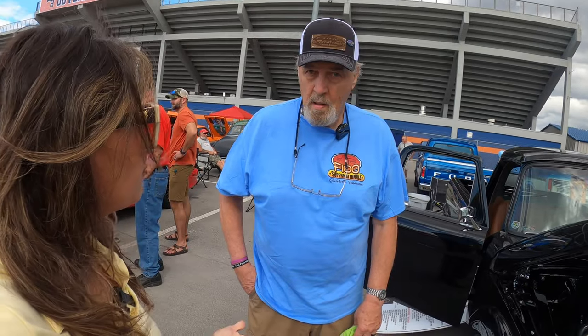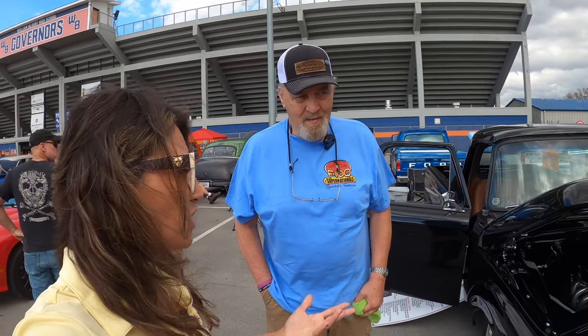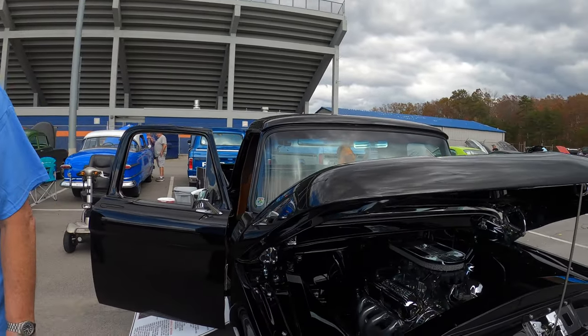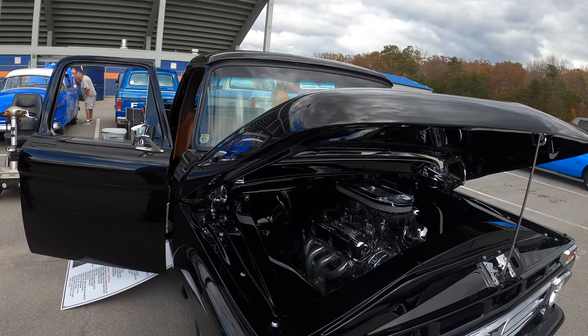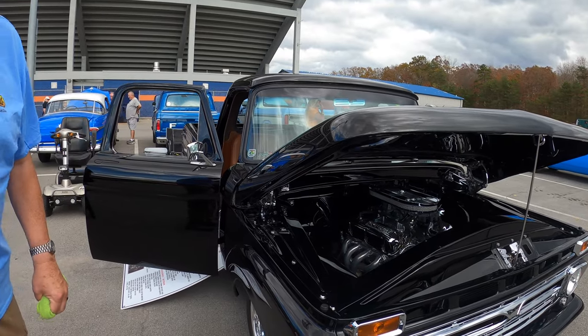So you were looking for an F-100 34 years ago? I just like the F-100s — I had a '56 big window, and I had it at the time I got this one. So I was going to just drive this one. This one got partly done and then stored in the garage for 32 years. It did not look like this 34 years ago, that's for sure. You've just changed the whole look of it. I really wanted it to look like a '66 Ford truck. There are 125 sheet metal changes on it.